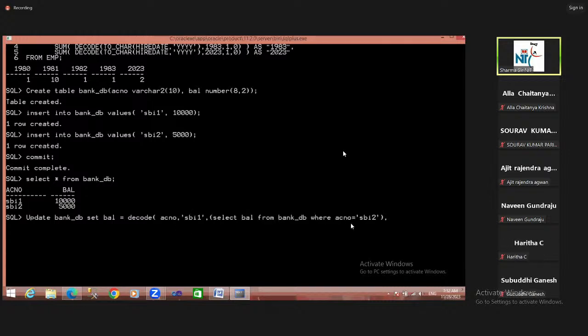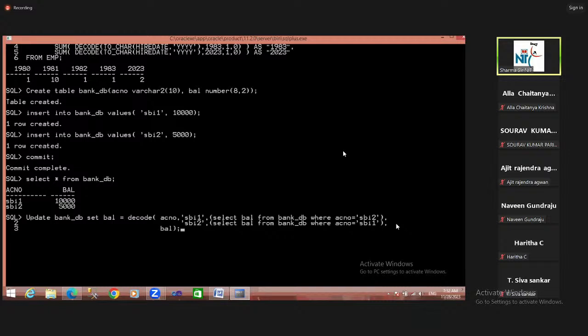Okay. Next one. If it is SBI 2, then select balance from bank_DB where account number equal to SBI 1. It means SBI 1's balance is updated with SBI 2's, and SBI 2's balance is updated with SBI 1's.